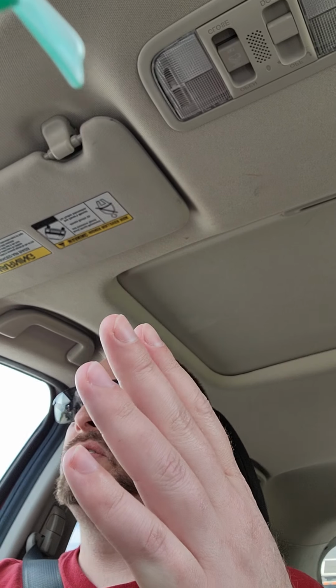All right, this lesson is about merging, mostly on freeways, but it works on any street. It concerns two lanes that normally merge, or lanes that have to merge because of construction or an accident or something like that. So right now we're just going to talk about two lanes that have to merge. Let's say you're on a three lane highway and one lane gets blocked for whatever reason, and we're just going to concern ourselves with two lanes.